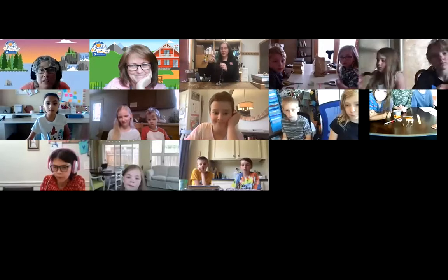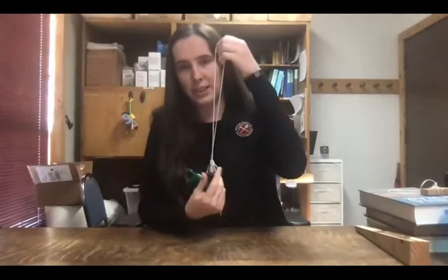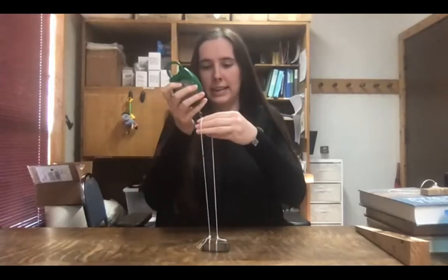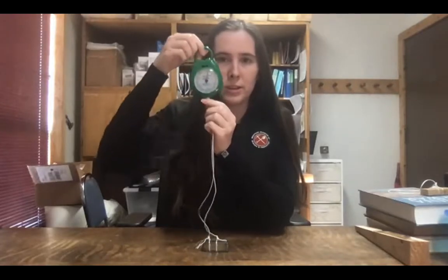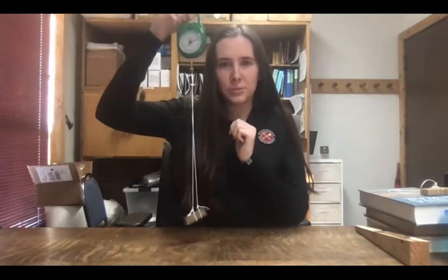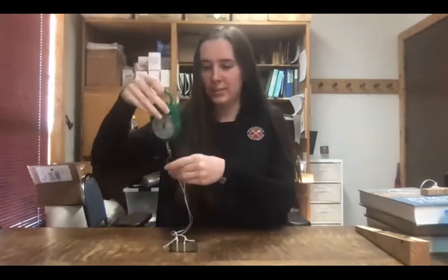Okay, so I've got this little scale right here, and this scale is going to help us to measure force. So I've got this as my little lead paperweight. This is really dense. This is pretty heavy for how tiny it is. So when I hook it up to this scale, I'm going to see how that little indicator moves from almost zero. As I lift it, I'm lifting with about 1 pound of force because it's really, really heavy. Put it down and it goes back to 0.